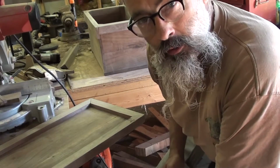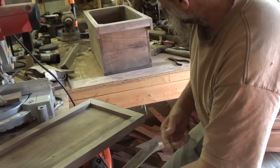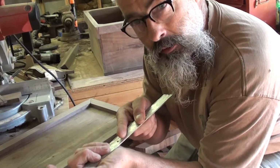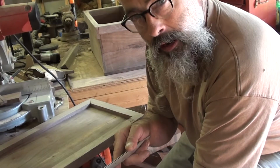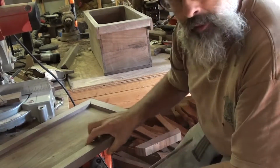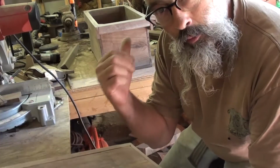I did it short, so it would give me a little bit of room on the ends, and I wasn't sure whether I was going to chisel out the place where this laid in there or not. Well, I had thought about it and I said, if I'm going to have to chisel something out and replace it, I would rather replace the lid than the whole box.